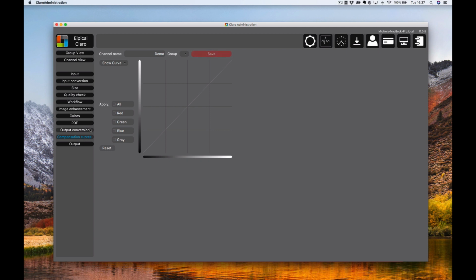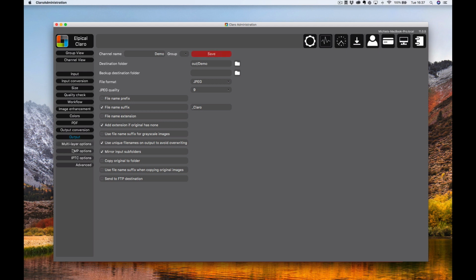These are applied on every image and are not based on an analysis. So it is important to know that you should only change these curves if you have a workflow that really calls for it, because they will happen during the output conversion, and doing that will affect every image the same way. It is not based on analysis and it is not variable. And you can set those for all curves, for red, green, blue, or gray.